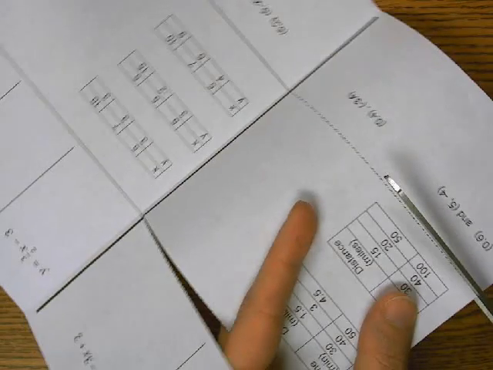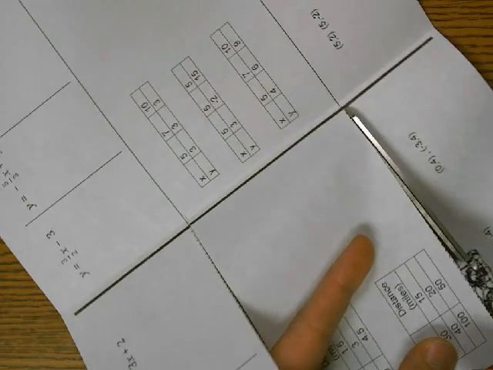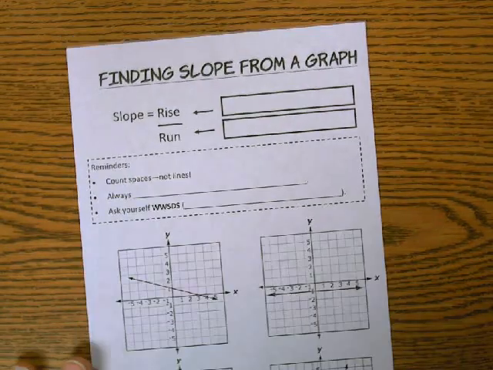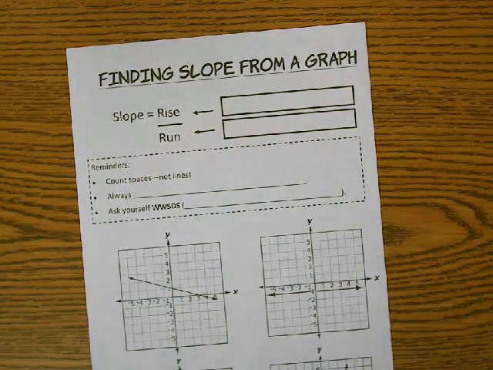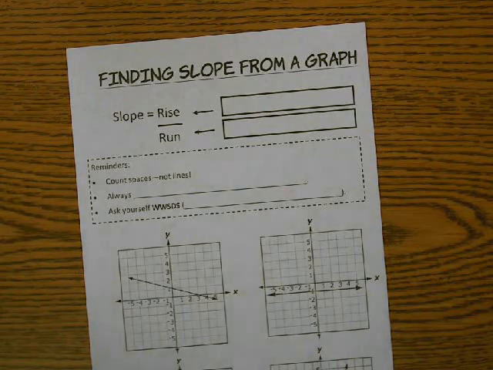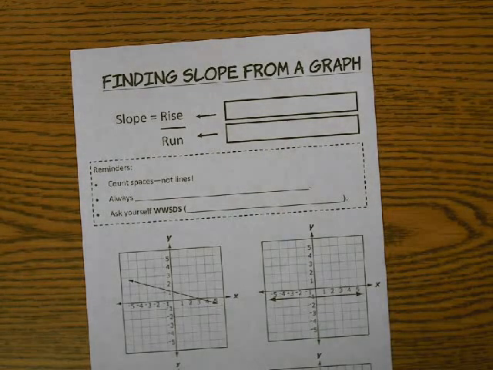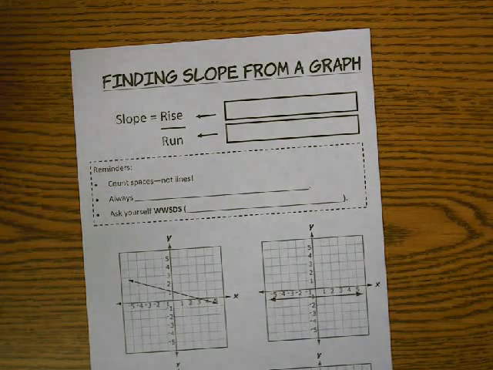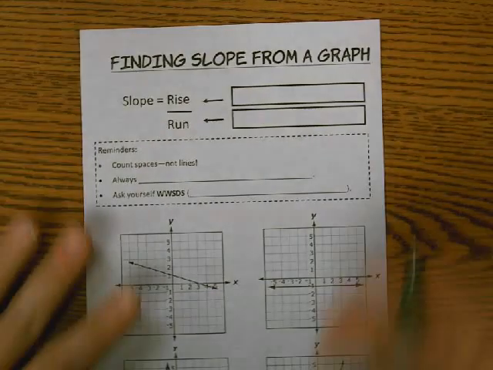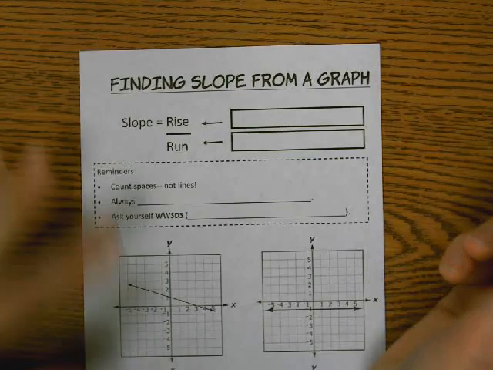Okay? And we're going to go ahead and do these notes real quick, and then you'll be on your merry way. Alright, let's start with this first one, Finding Slope from a Graph. So when you were in middle school, you learned about finding slope, and they told you that slope was rise over run. And you could have possibly even drawn a slope triangle.